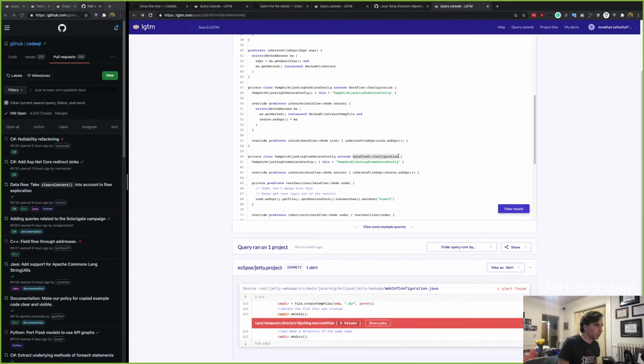I can't extend it here because I'd be double constraining what a data flow configuration is. So what exists in the CodeQL library, again, this is getting a little more advanced, there actually exists multiple copies of the data flow library, and for syntactic reasons, I have to use the second version of this library to create the second constraint.